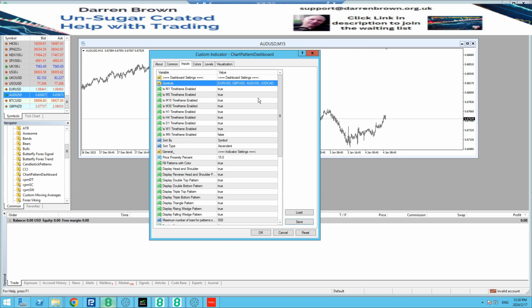Now we'll just double check to make sure that's gone through. If we click on here, you'll see that the US 30 now has been saved inside. You could add Bitcoin. There's Bitcoin USD, which is right here. So if we click on here and we move across, put BTC and then USD and then another comma, space, and then you click down here and then just hit save. Okay, and then hit OK.